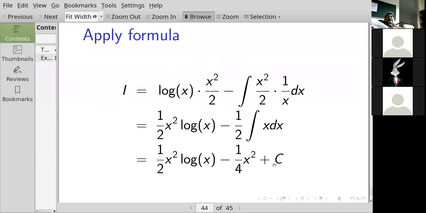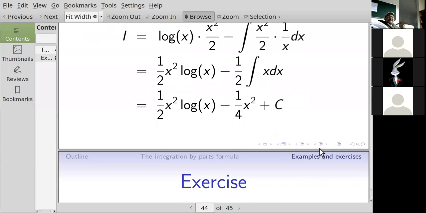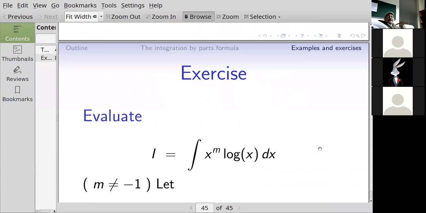Sir? Yeah. Sir, we can let u is equal to x as well. Yeah, and like I said, it might be useful as an exercise to make the choice with u equal x and see what you get. Remember, now you know how to integrate log by itself, right? It's x log of x. Yeah, let's see, right? So, okay.